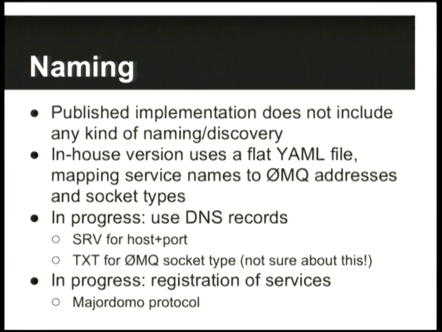But we are considering to have something like DNS lookups using a combination of maybe SRV and TXT records. We didn't decide yet exactly what we want to use, because internally we will probably still be using this flat file, because even if it's a shame, at least it doesn't rely on anything external. So even if the DNS goes down, the ZeroRPC calls will go on.